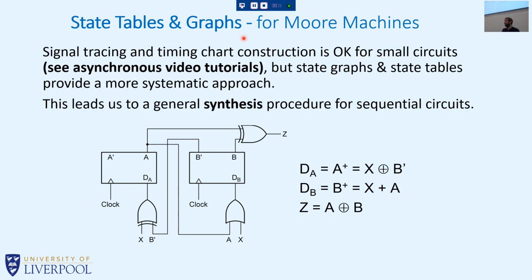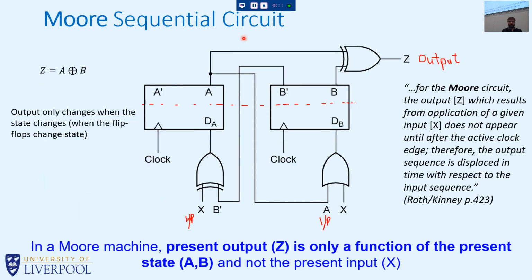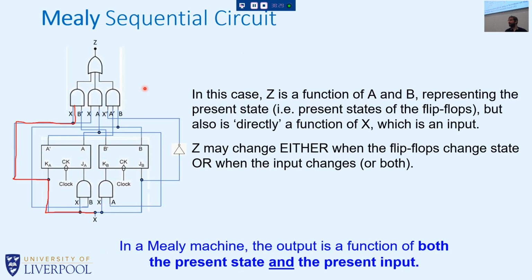They're short. I think each one is about 9 minutes, okay? And they'll show you how to take a circuit like this or this, trace the signal through it, and so that if you're told what the sequence of inputs is, for example, you can map out what the output should be, okay? You'd also need to be told the starting values of A and B.